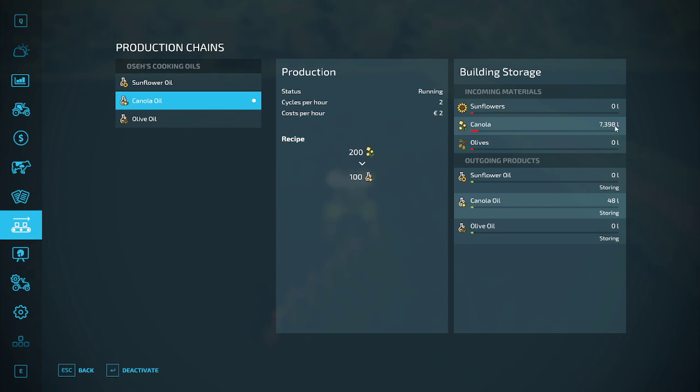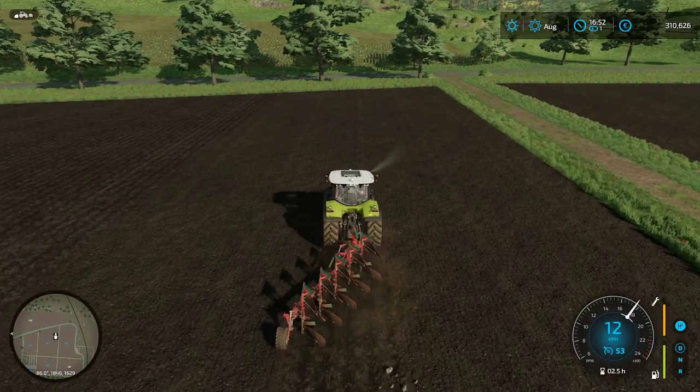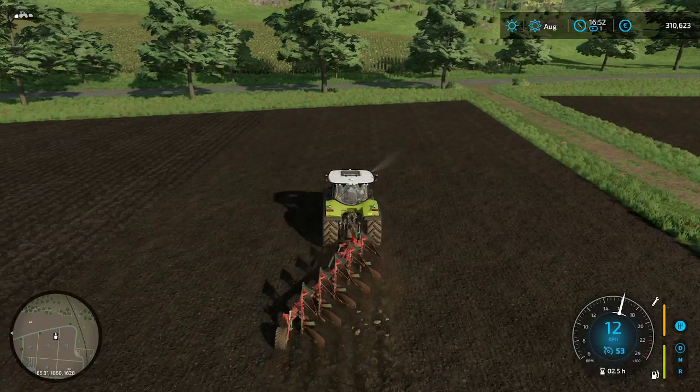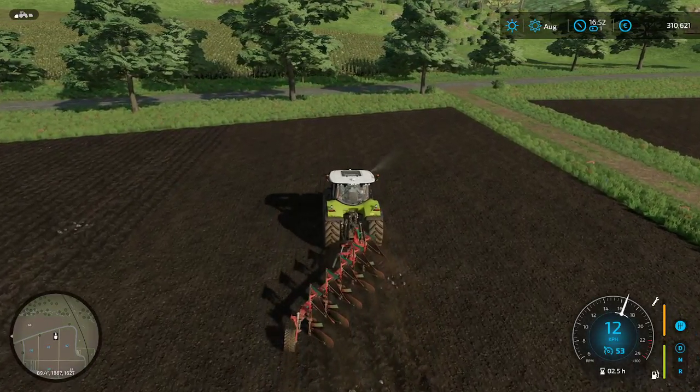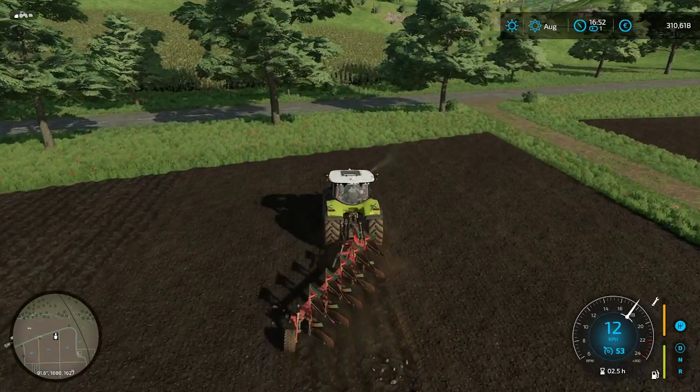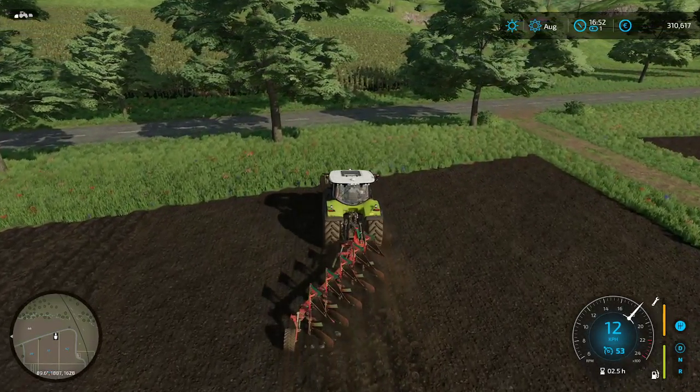We got 7,300. We put 12,000 in, so we've had 5,000 litres run through the system. So we should have about, hang on, go back. We've got 49 in storage. We should have about 2 or 3 crates of canola oil sitting in the yard. I'm going to need a flatbed trailer to put it on.